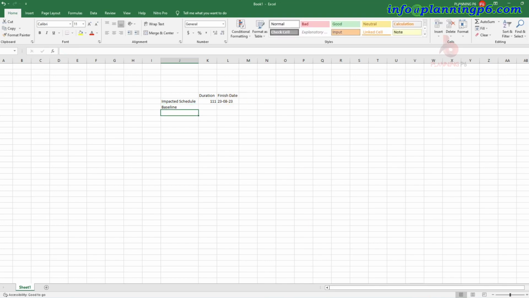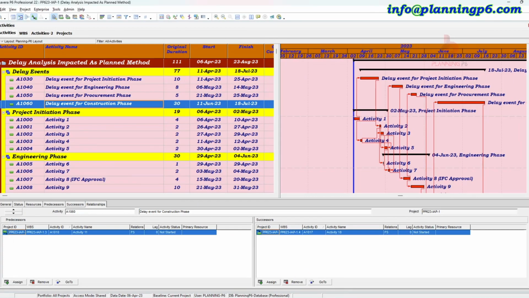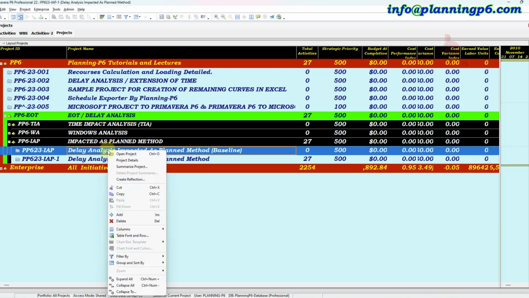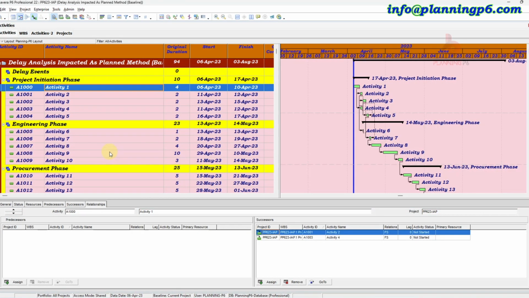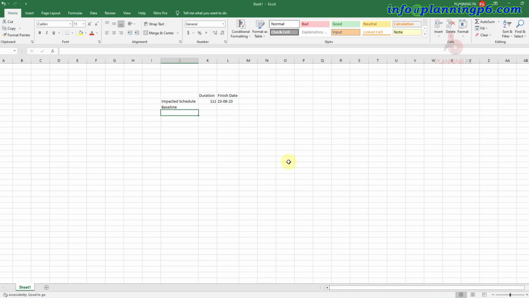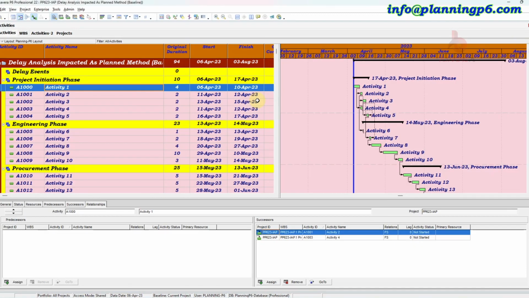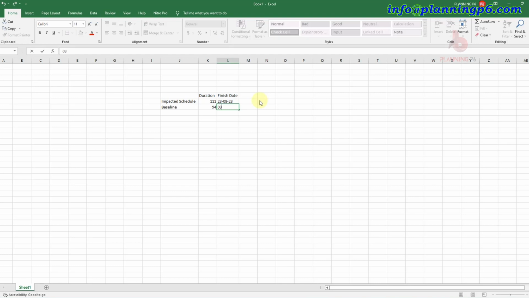Now, as per the baseline schedule, we will open the baseline schedule which we recorded. Open this project. Now you can see here the original duration is 94 days and the finish date is 3rd of August, according to maybe your calendar. And what is the date? 3rd of August, 03/08/23.